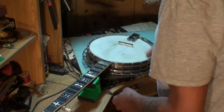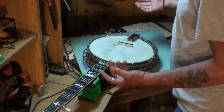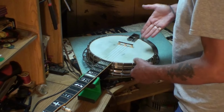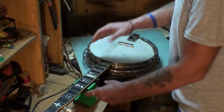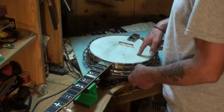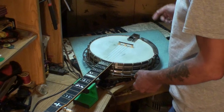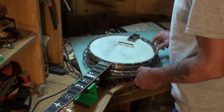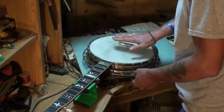And like I say, people tune them the way I do it, there's a bunch of different ways. So before you start telling me you're doing it wrong, there's a bunch of different ways you can do this. I'm just going to show you the way I do it. The way I have done it for all my life, actually. Because I played banjo from 4 years old. I don't know how old I was when I quit. 29, I think, or 30? 30, yeah. So I've worked on a bunch of these.